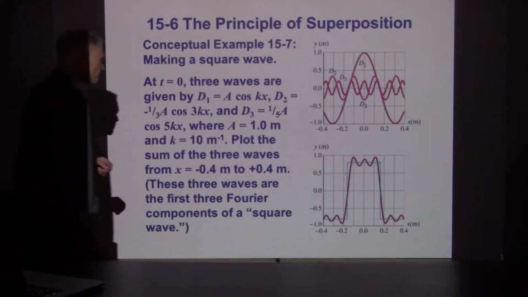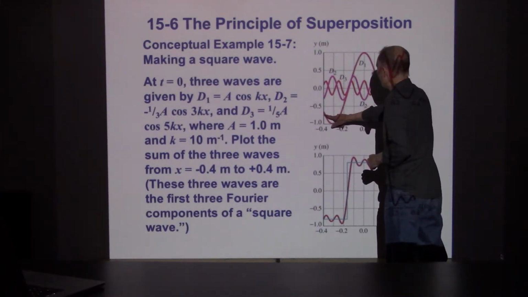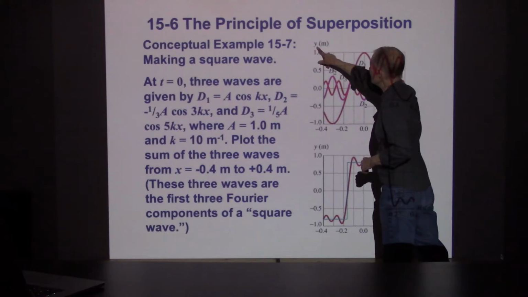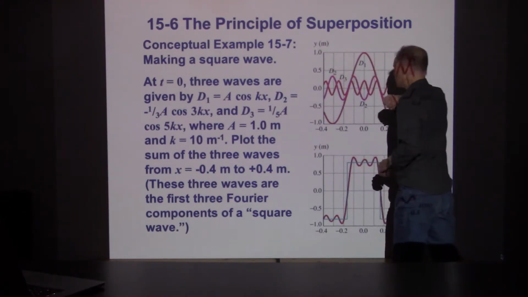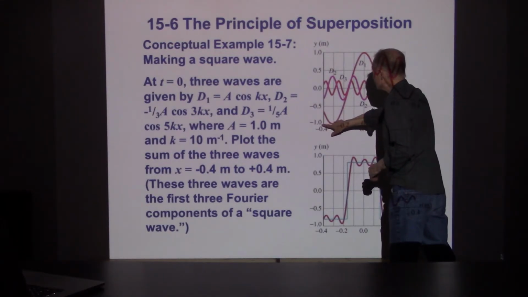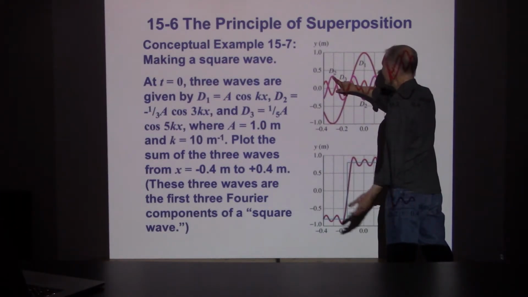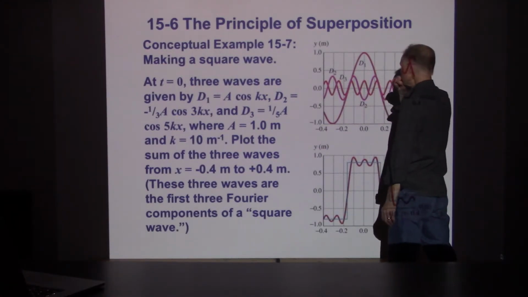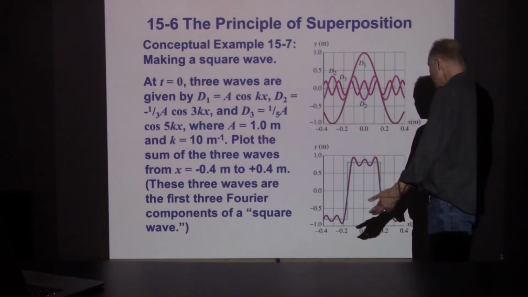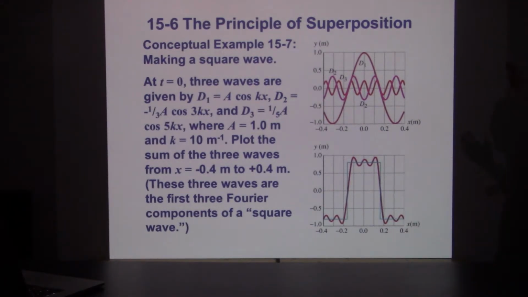So here's an example. What they've done is taken the stuff from the previous slide. They've got 1 meter. This should be D. They keep using Y. I should go back and change that to D everywhere because it's displacement. This has an amplitude of a meter, and then they took this other frequency with an amplitude of like 0.3 meters, and then another at 0.2, and they added them all together, and look what it looks like. When you add those together, at each location you just add the sum of them.